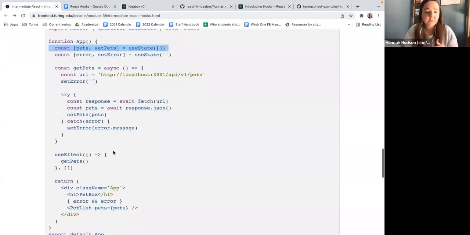So then we come down to the newish thing where we see this use effect, okay? We've passed in an anonymous function and we've invoked getPets. Then we see this little empty array, okay? We're going to talk about why we're doing this, right? So this is exactly like our componentDidMount, where once everything's mounted and ready to go, we're going to get the pets, store them in state, okay? All right, just looking at this code, do we have any initial questions?